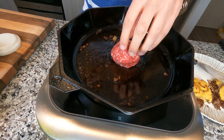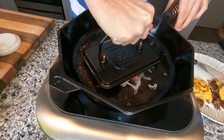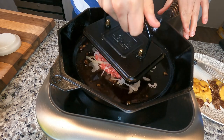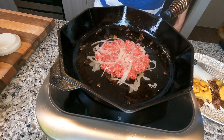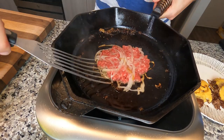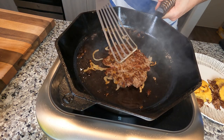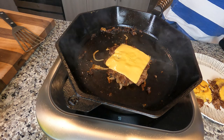To your ripping hot skillet, we're gonna add a beef ball and press down hard. Make sure to squish that down into the pan with the onions so everything gets nice and brown. Season up, and when the edges are nice and brown just like this, go around with a flexible spatula of your choice and loosen up the edges before giving it a good flip. Once flipped, we're gonna add some cheese on top and I'm gonna torch it because I really like the torch.